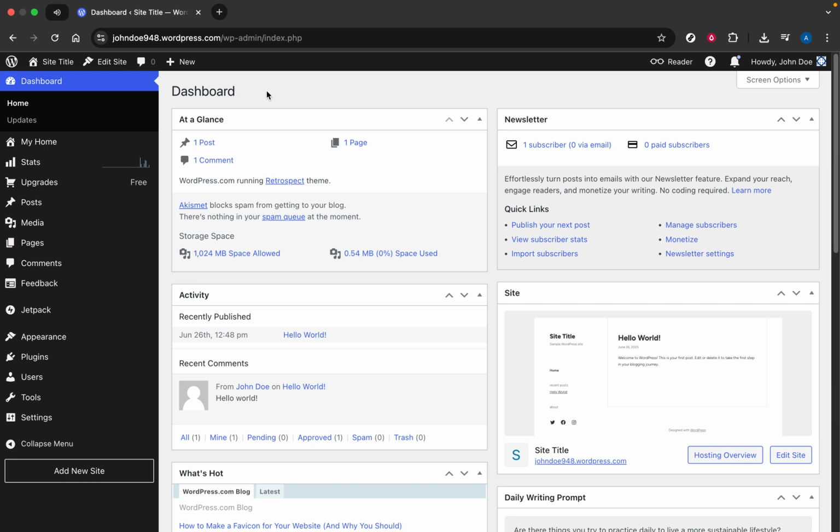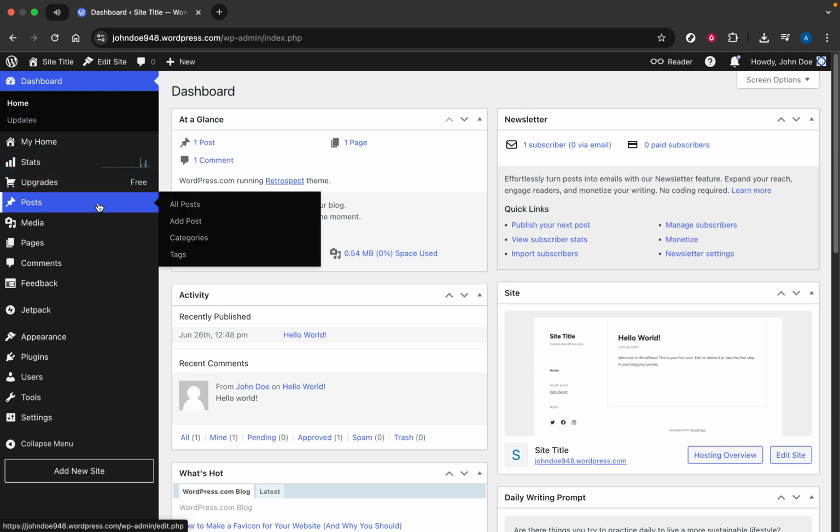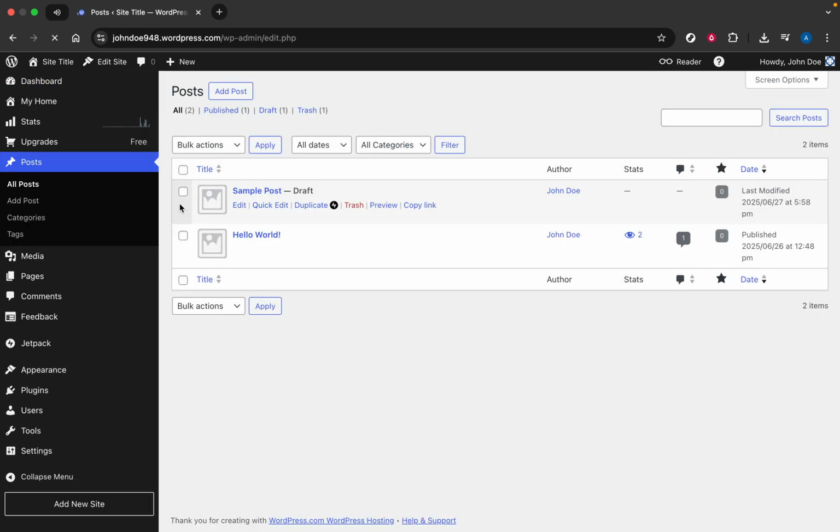First, you'll need to navigate to either the Pages or Posts sections in your WordPress dashboard, depending on where you want to place your new button. Once there, simply click on Edit next to the specific page or post you're working on. This will take you into the WordPress editor where you can make the changes.